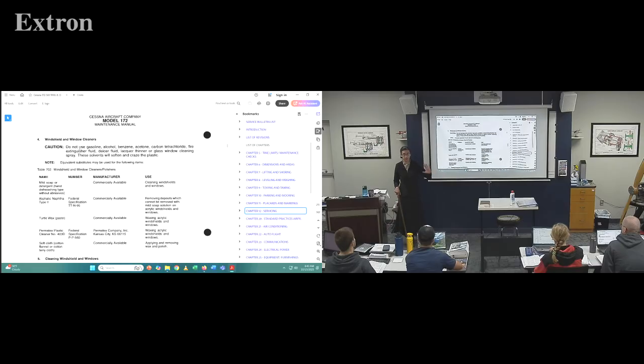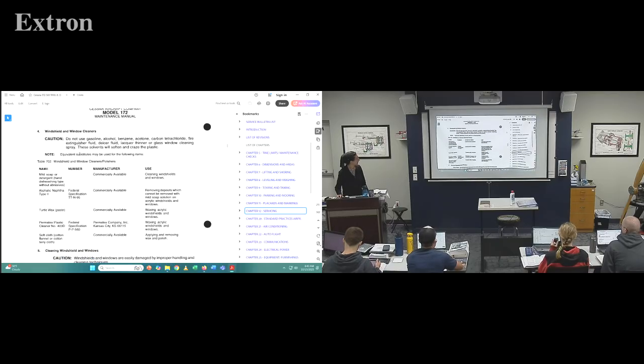We're going to talk about this more in non-metallic when we talk about plexiglass. Like glass window cleaning sprays that you use around here on the glass windows. Very bad for aircraft plexiglass. But yeah, the fire extinguisher fluid cracks it up. But then they say mild soap or detergent and dishwashing type without abrasives. What is that, do you think?